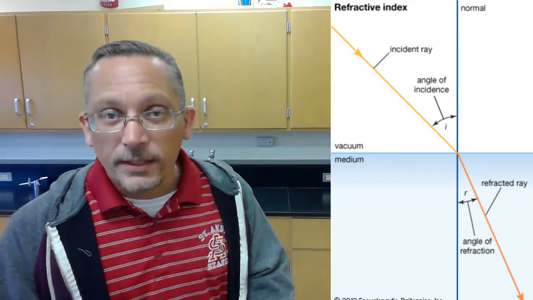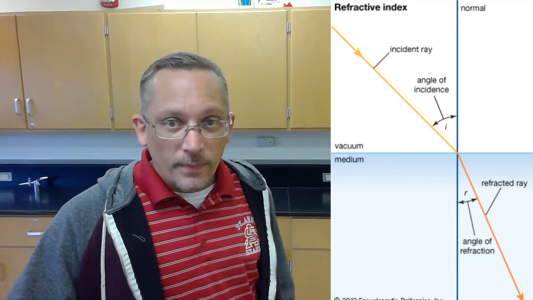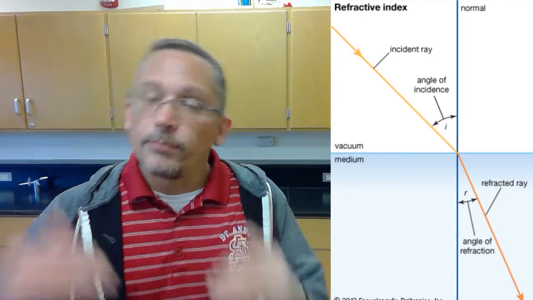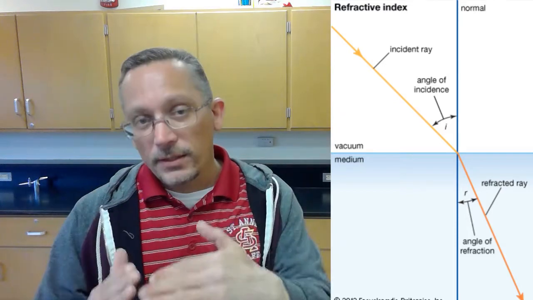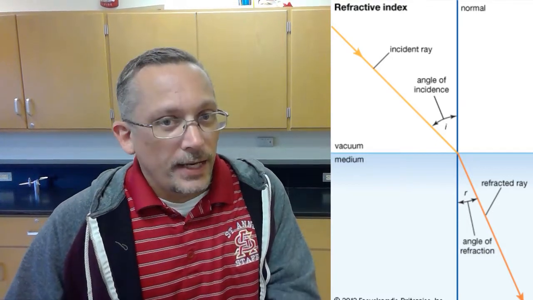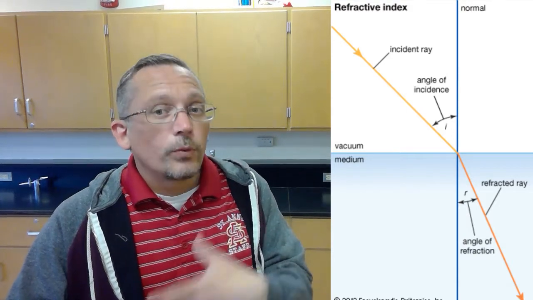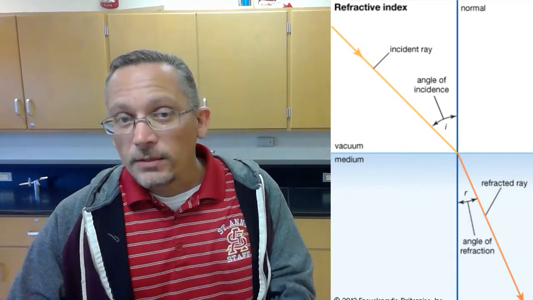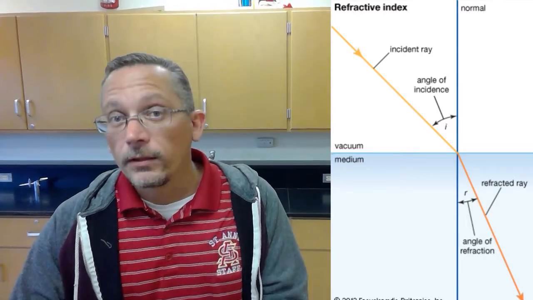We'll call that the angle of incidence, right? And then there is an equation we can use called Snell's Law that will help us figure out what angle it will refract at. So below the boundary, we can see the angle of refraction, the angle that it bends to. Now, when light moves into a medium with a smaller index, it will bend away from the normal line, so the angle of refraction will be larger than the angle of incidence. When it moves into a medium with a larger index, it will bend towards the normal line, so that angle of refraction will get smaller than the angle of incidence, right?